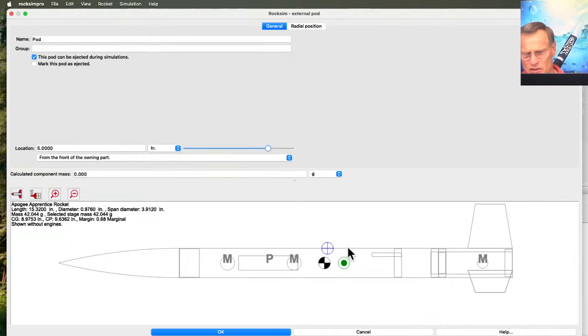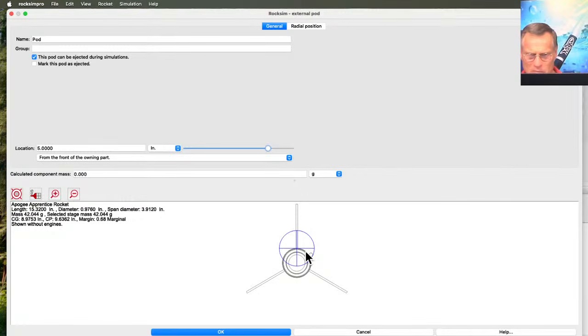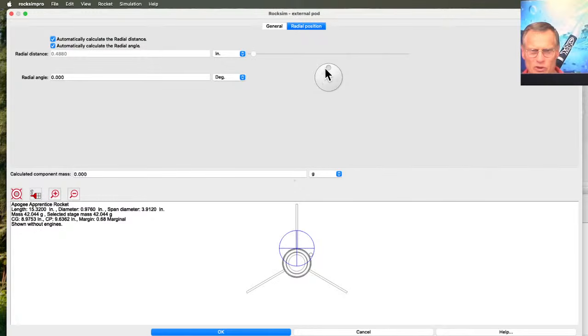So I'm going to start it right there, and I'm going to look at the back view. So my back view shows it in line with one of the fins. So I'm going to rotate it around, I think it's going to be 60 degrees, just right off to the side right here. In fact, I might go to 90 degrees in case I want to do another one on the opposite side.